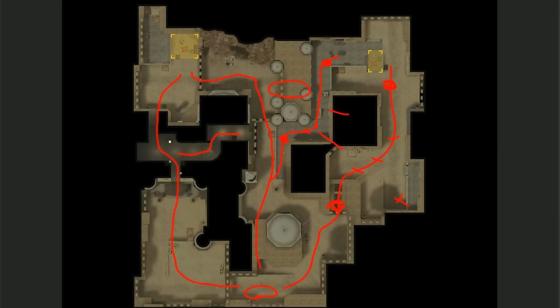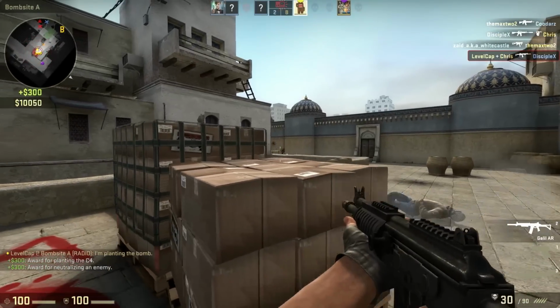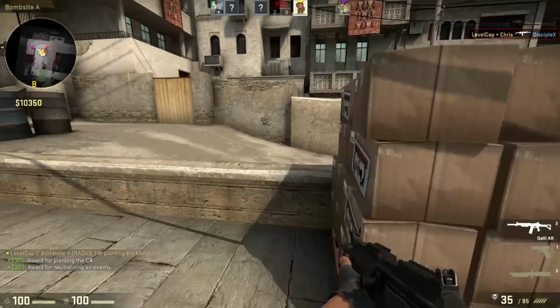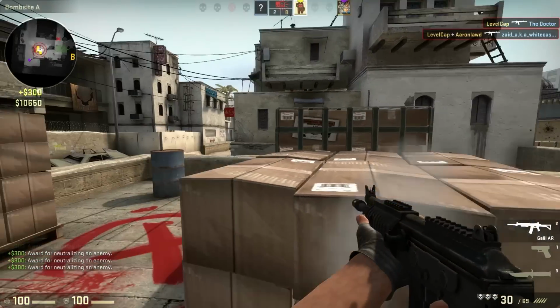Obviously, you have more complicated areas like right here. You've got to check to your right, you've got to check ahead, and you also have to worry about behind you. So there are certain areas of the map where things get more complicated, but for the most part, it's pretty simple and very predictable. This allows good players, or just people who know the map well, to basically control their engagements and control what kind of fights they're going to get into.